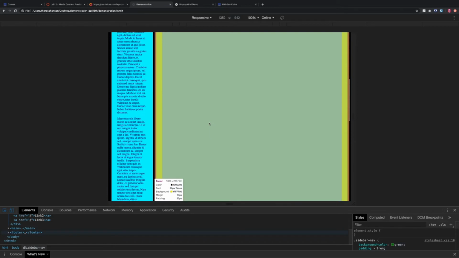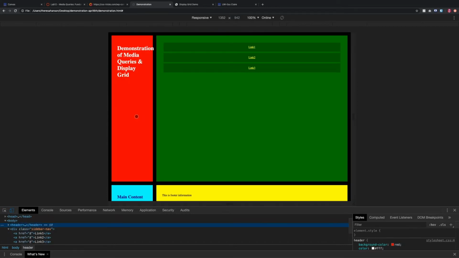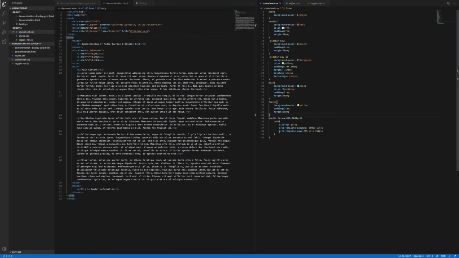So let's go and move things around. So first let's move the header to where we want it. And we are going to add this inside of our media query too, because we only want this to happen when we're on desktop, so when we're over 1,000 pixels. So let's do grid column, and let's do grid row.